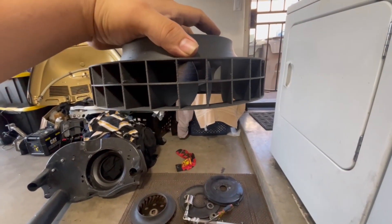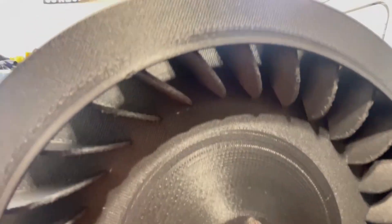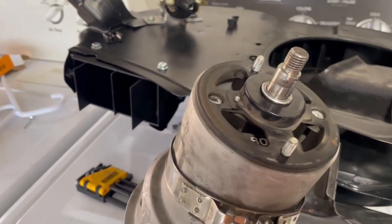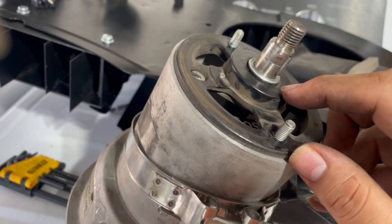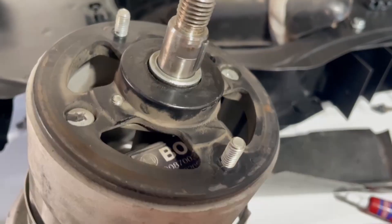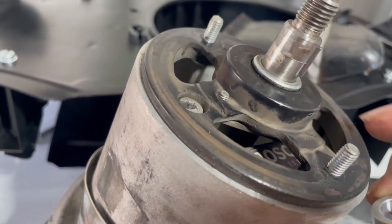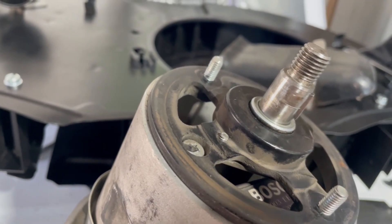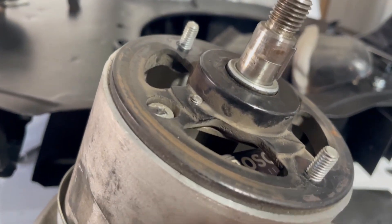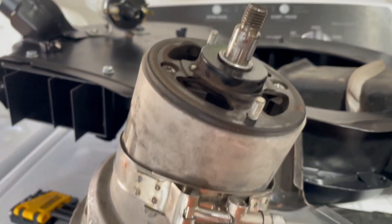He printed it this way — I thought it was like this, but he printed it this way. You can definitely tell the way it's been printed. Anyway, once you got the fan off, you've got a little key. Mine's the Bosch and it will not come out no matter how hard I try. But they do give you a little washer to basically replace that. Since I can't take that off and it's stuck in there, I'm not going to try — it's probably the same. To be honest I don't know, but we're going to find out, trial and error.